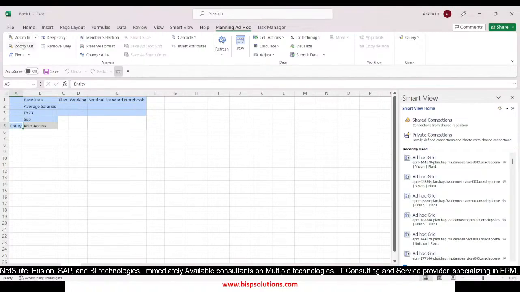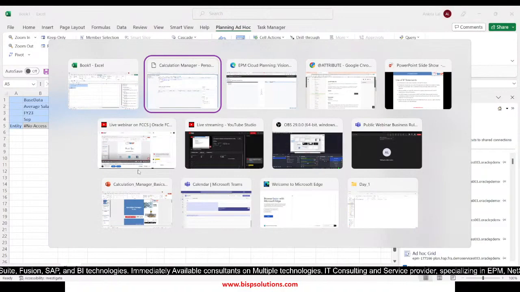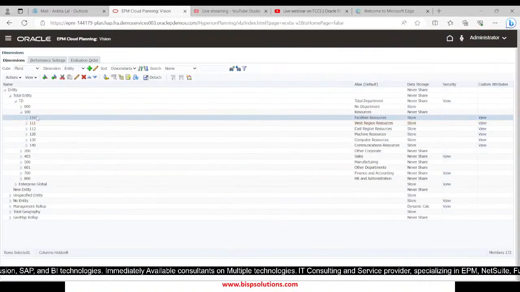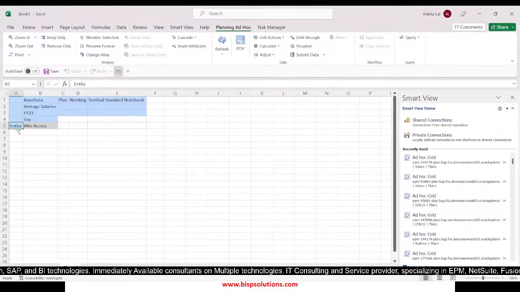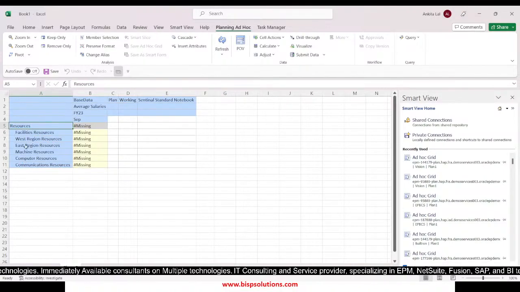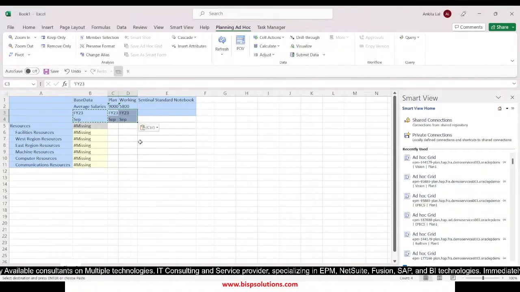Now here I will select the entity member as 100, so we'll be having the descendants of it. Here 9000, 5800, and I will copy this in these two columns.